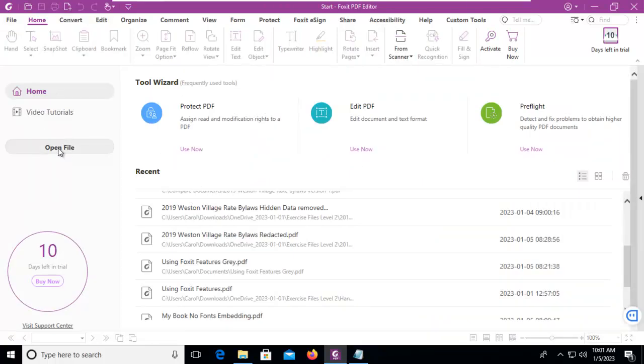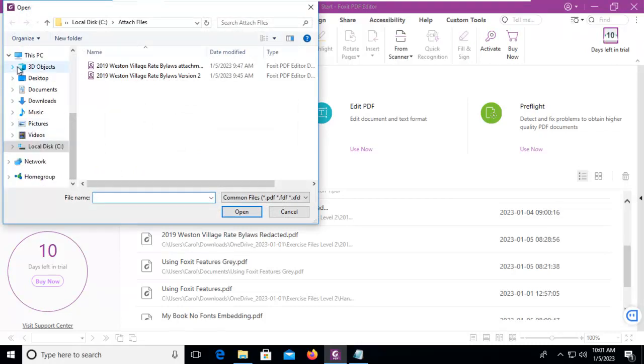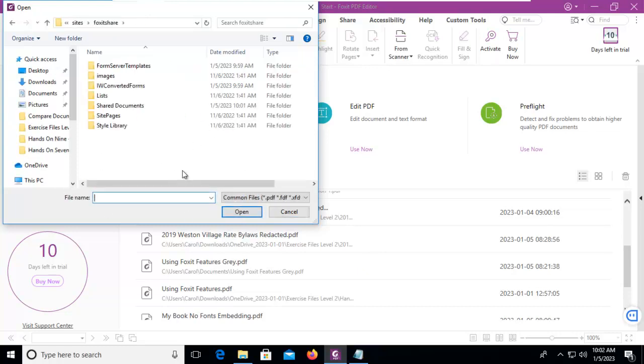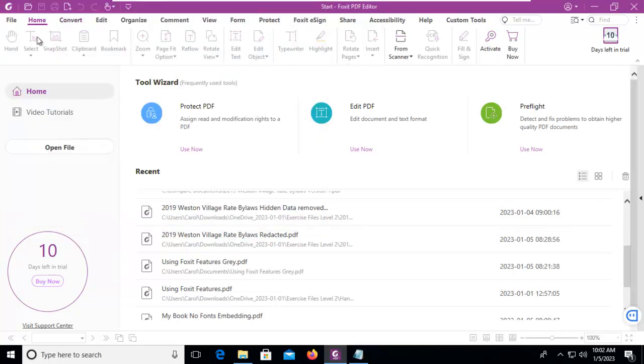Now when I want to open a file, I should be able to find the file, including if I type in the path to my SharePoint environment. I'm going to pause while I do that. So I've typed in the location, and it's going to go off and attempt to find this location. And I open Shared Documents, and there it is in my SharePoint environment. And that's how easy it is.